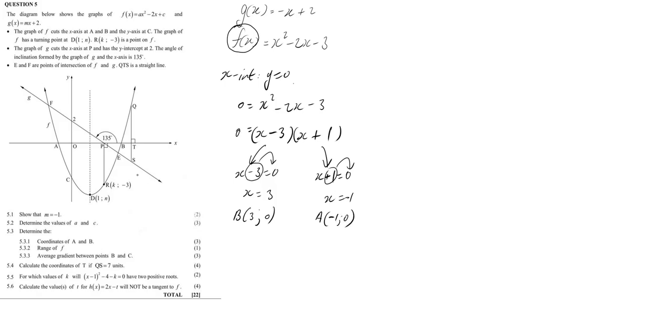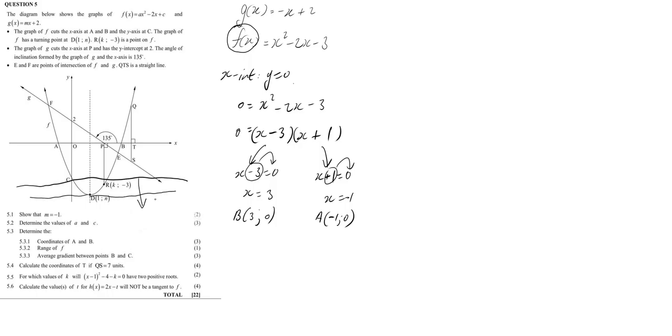They want the range of f. So range is all possible y values, right? So if I look at this and I draw, let's draw in a horizontal line. If this horizontal line is shifted down, okay, when does it start touching my function? When does it stop touching my function? It starts to touch here at this D, right? If that horizontal line goes any lower than that D, then obviously it's not going to touch the function, okay?